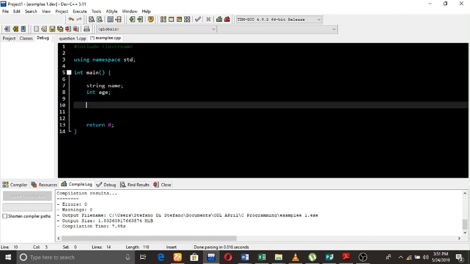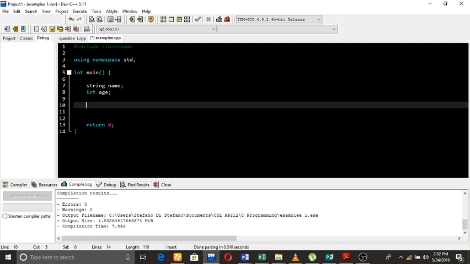Now we've got to ask the user to enter their name. That's output that we're performing. When performing output, we use cout. You use cout whenever you want to display something to the screen.